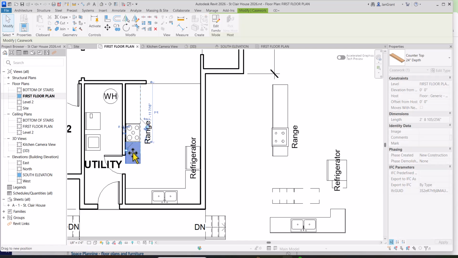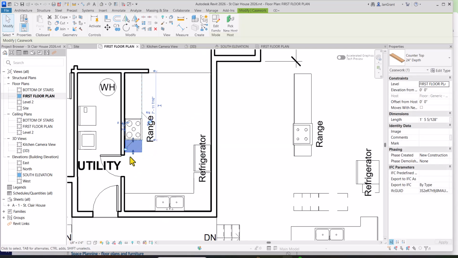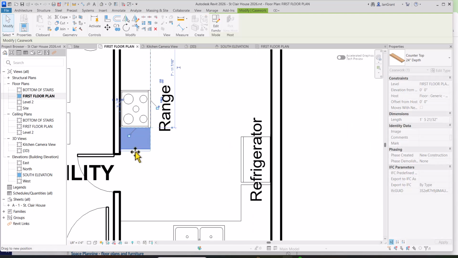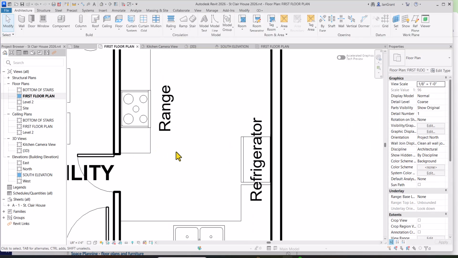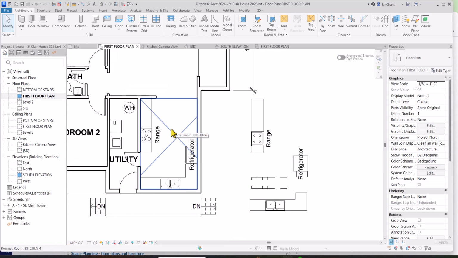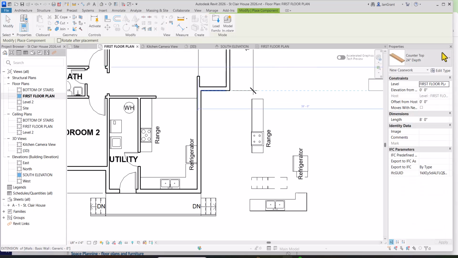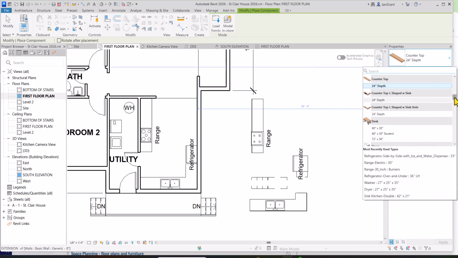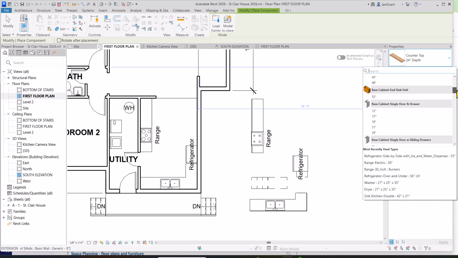Just giving you a little bit of practice of figuring this out and doing one so that you can do more and change it up if you'd like. All right, so there's your countertops. You can see all the different arrangements: one that has a sink inside of it already, ones that you can put in and then open up the opening for the sink. All right, so let's go take a look at these base cabinets. These are in alphabetical order, so here we go, base cabinets.